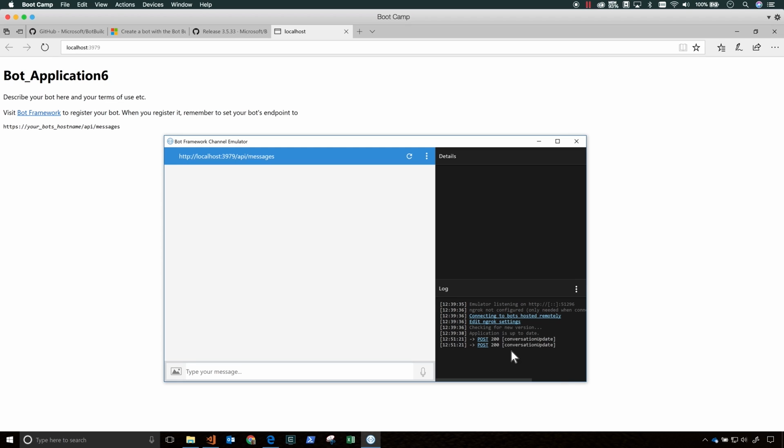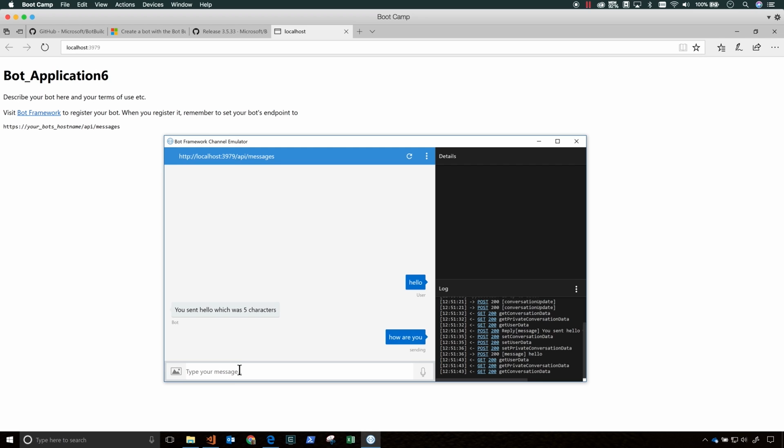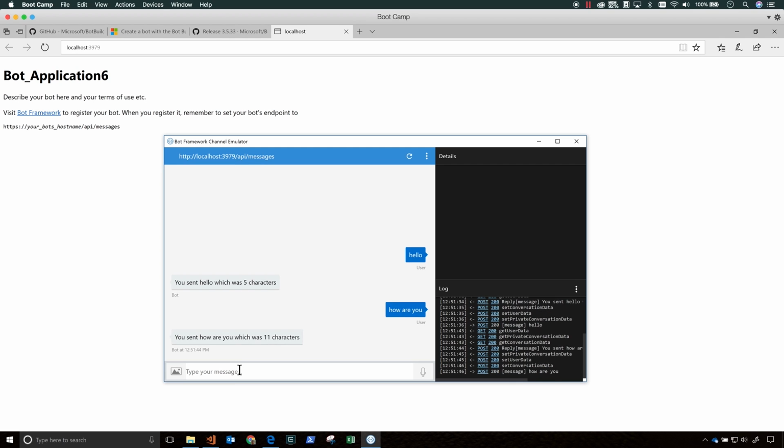You can customize the default.htm page for your bot to contain the name of your bot and a description of it, and you can also embed the web chat control so people can use your bot directly from this web page. And how to do that is covered in the documentation. Great, there it is. So now we can test our bot in the emulator.